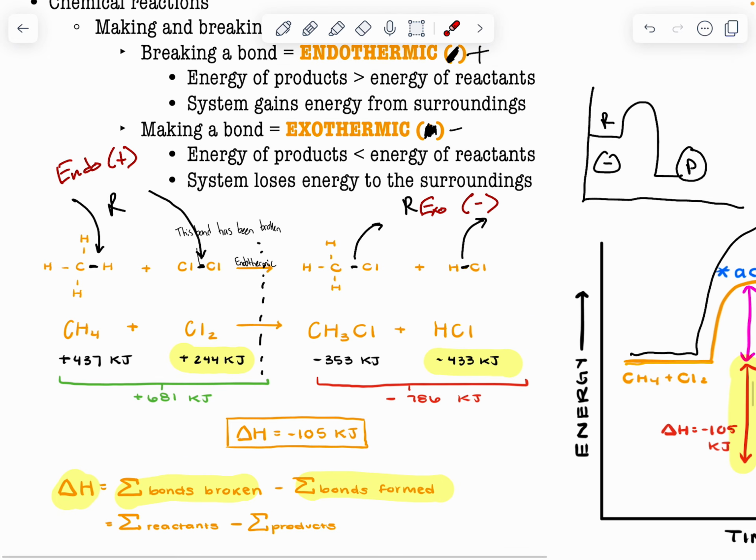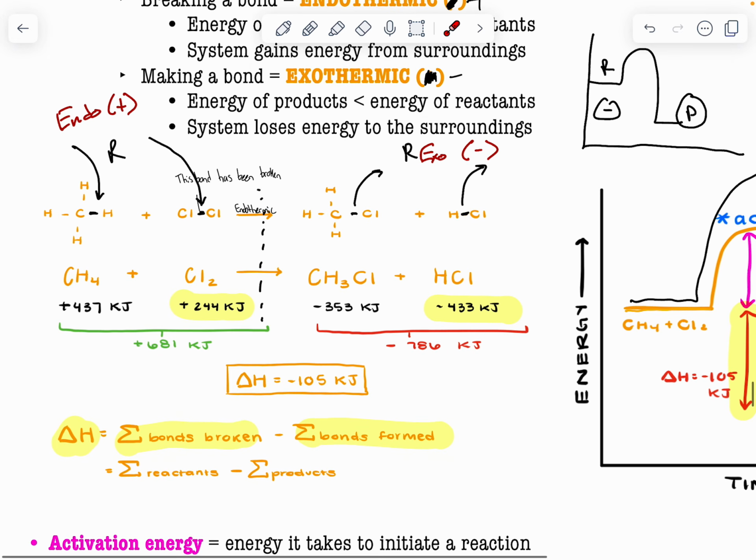So how would we approach that in a problem? He will give you listings for bond energies within it. So for the sake of this example, we'll just look at the pre-given values here. We can see that CH4 has a bond dissociation energy of positive 437 kilojoules. That means if we break those bonds, the total amount of energy that we have to input is around 437 kilojoules. So boom, lock that value into your brain.